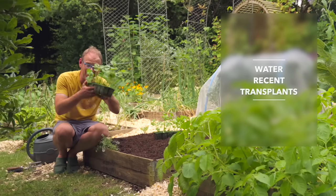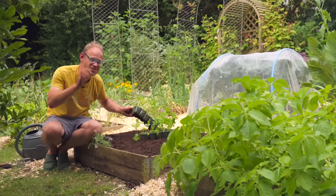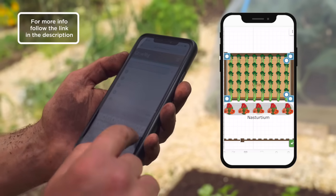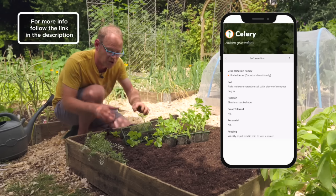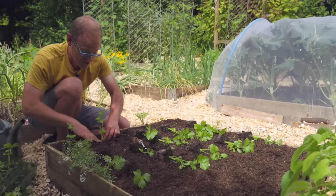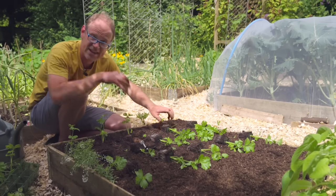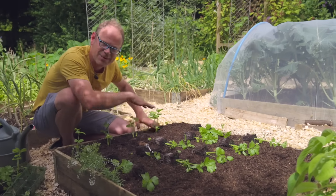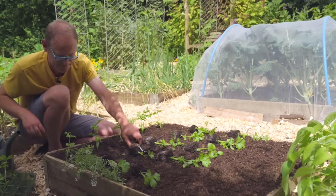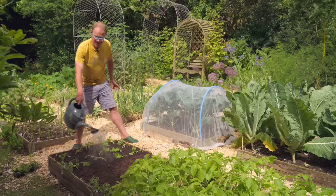Hopefully you'll have plenty of follow-on or succession crops waiting in the wings to replace earlier crops, and when you get them planted it's really important to keep them well watered. If you're never sure about quite how far to space your plants, check out the garden planner — click the information button on a crop to immediately see the recommended spacings. If it's really dry, make your planting hole, fill it with water, let that drain, and then plant — that way you've got water exactly where it's needed right at the roots. That can be really helpful for thirsty plants like these celery. Keep an eye on recent transplants and water them before the soil fully dries out so they can establish quickly and unchecked.